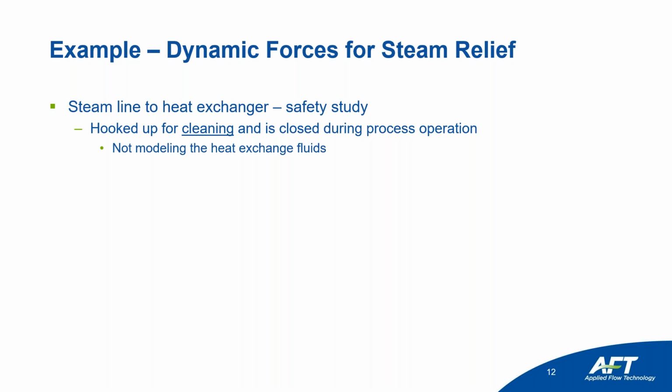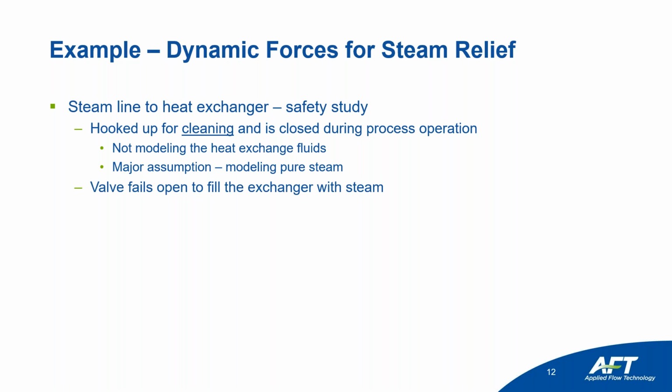We are not going to model the heat exchange fluids. So this is a major assumption. We're modeling pure steam. And this is just part of the story I've come up with. Your specific process, obviously, you have to decide what is an okay assumption, what's not. But here we're looking at the shell side heat exchanger, but really only going to look at how steam rushes in. So there's a valve on the steam line that will fail open, and it will charge the heat exchanger shell side until it pressurizes and is too much and blows a relief valve.